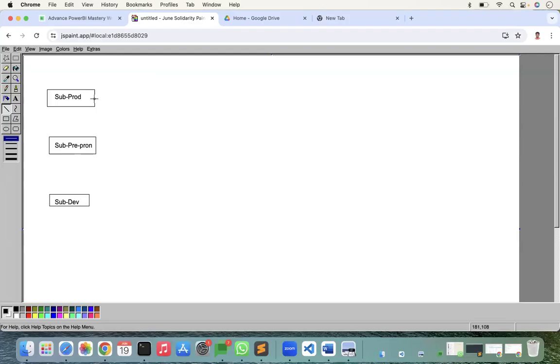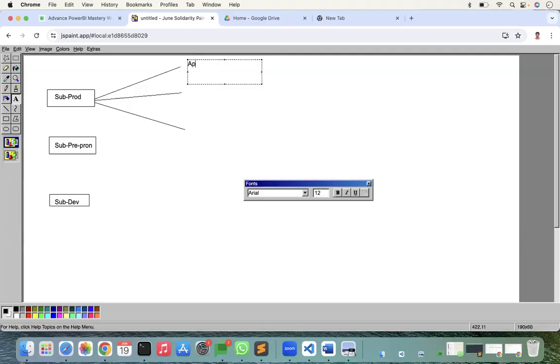Inside the production subscription, maybe you will support three different applications: application 1, application 2, application 3.